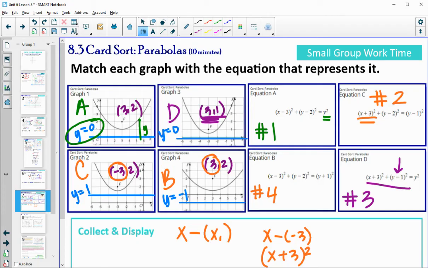Another way would be thinking about the distance from a point to this line. So again, you'd be taking the y coordinate on the point here, which we don't know, and we'd be subtracting the directrix. So taking a point here and subtracting the directrix. For this one, it's going to be y minus negative 1, which would turn to y plus 1, versus graph 2, y minus 1 for that distance.